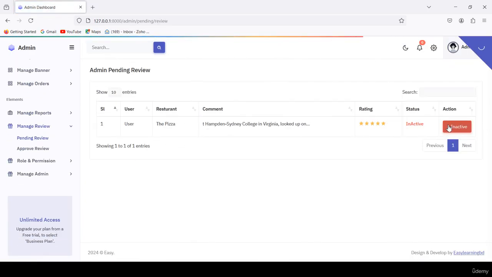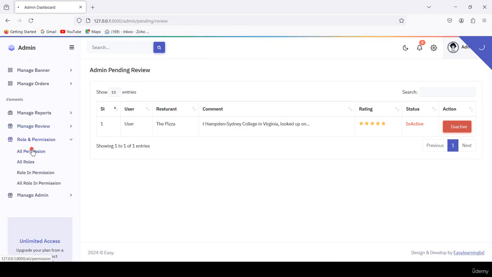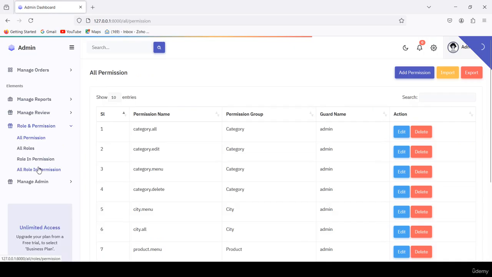They will make it active, then it will be active, and that is role permission. How can we add roles, and how can we add permissions to a role using the Laravel package? I will show you that with a live example. And also from here you can import some items. If you want to export to an Excel file or CSV file, how can you set all the permissions for that? I will also show you that with a live example. And you'll also be able to import a file from Excel into the database. Okay, so how does this work, I will also show you.